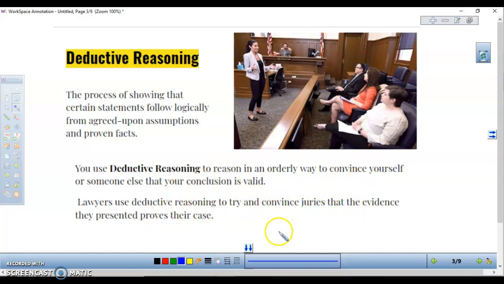All right? They couldn't use inductive reasoning to prove their case. Right? Suppose they're trying to prove Mr. Donaldson stole the sandwich. And the lawyer says, well, he has stolen 5 sandwiches before, so he must be guilty. But you guys can all agree that just because I stole 5 sandwiches before does not necessarily guarantee I stole that sandwich again. So they can't use inductive reasoning. No court would hold up, hey, there's a pattern of behavior, so you must have done it. You'd have to prove it deductively in order to hold them accountable for it.